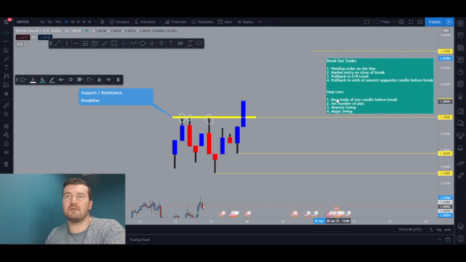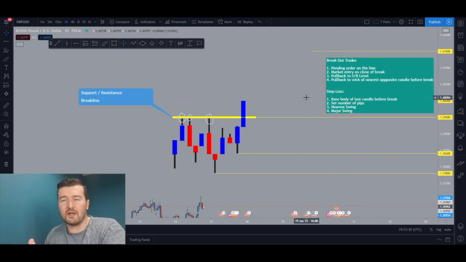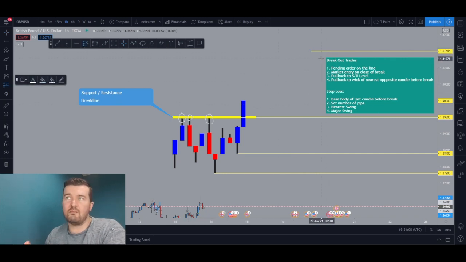So let's just have a look at how it affects your risk reward ratio on each of these various elements. And then what we'll do is we'll look on a real chart and we'll see how it compares. So first of all, we've got a very standard take profit, which is up here. It's 1.415 just for the purpose of this video. And our entry for the first one, which is a pending order on the line, which I'll explain now.